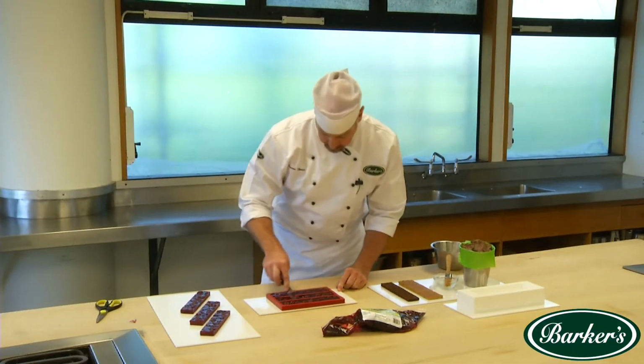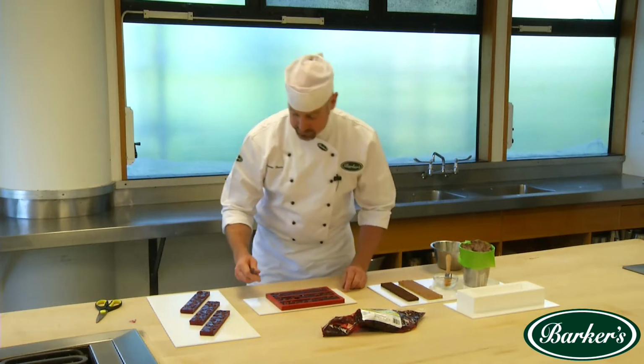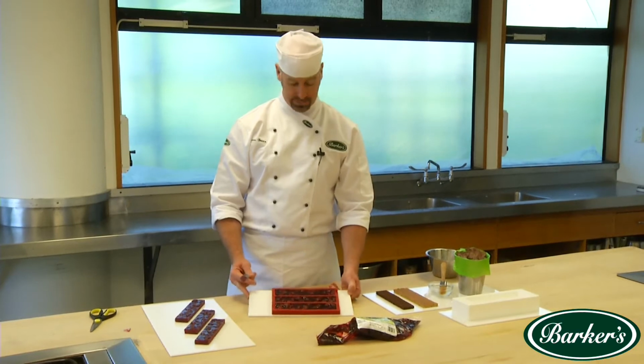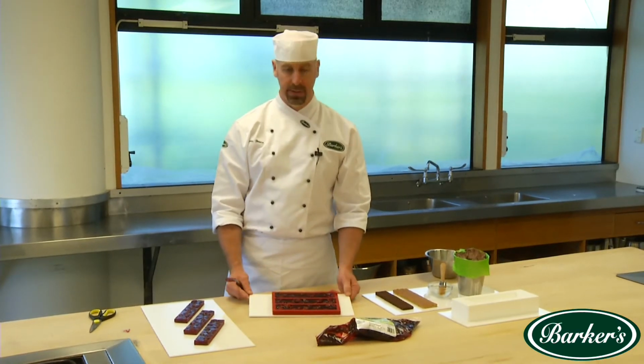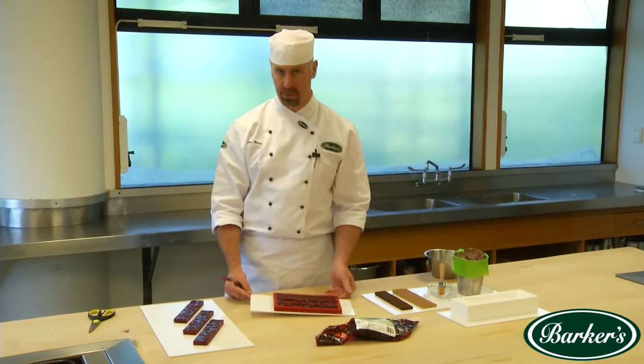So once we've smoothed the surface of the silicone mould with the cherry filling in it, what we need to do is place that into the freezer now. A normal freezer would take around about 3 to 4 hours to set hard, or a blast freezer would take around about 20 to 30 minutes to set firm before we can remove it from our silicone mould.